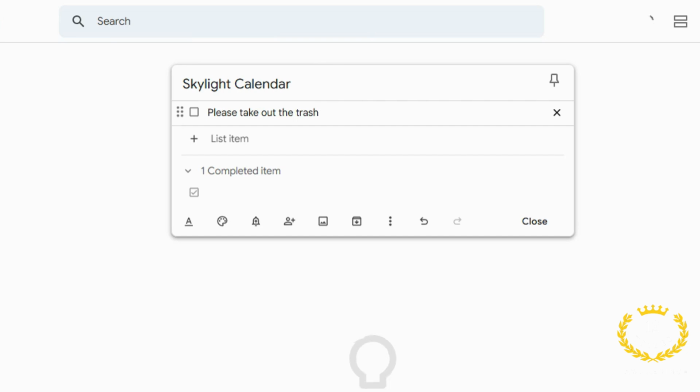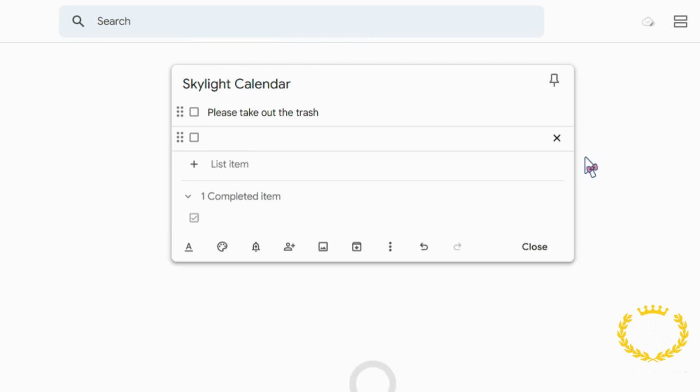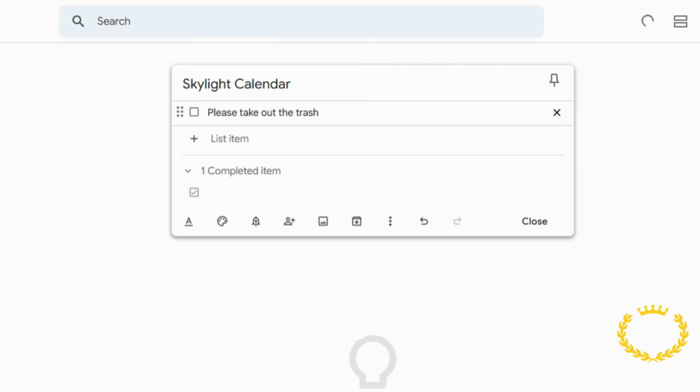Now if you really want that Skylight Calendar feel, since Skylight Calendar encourages parents to add rewards for doing their chores, in parentheses we can put reward. The reward can be extra Duolingo, if your children use Duolingo. I'll get into Duolingo in the near future with another video.